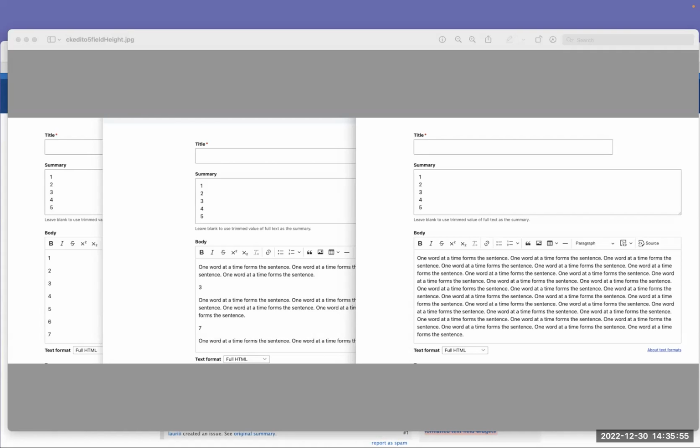Just getting back, one question in regards to what Ove was saying. The summary field, if the text format is, for example, set to CKEditor 5 on full HTML, is that then still an HTML text area, or is it a CKEditor 5?